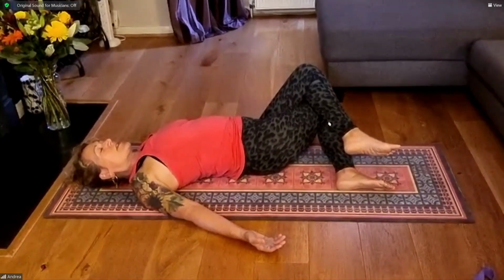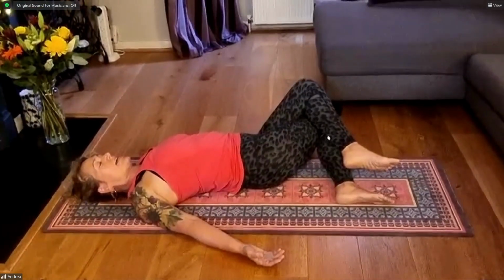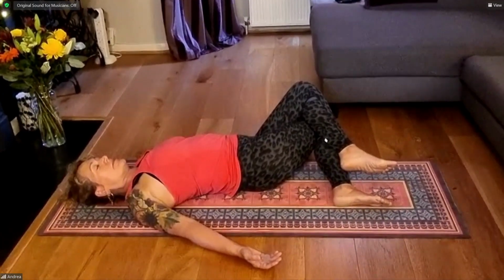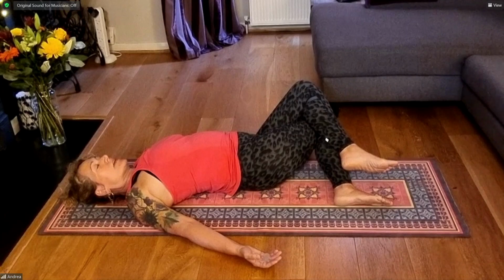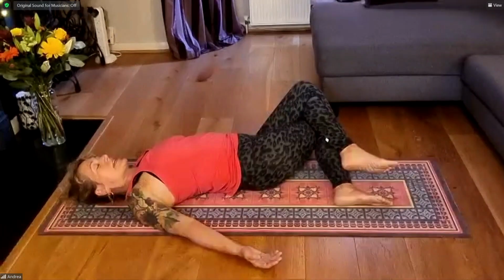Release the shoulders, close your eyes and focus on the breath. Inhale. And exhale. Ujjayi breath. In. And out. Relax those shoulders. In. And out. Relax your face.